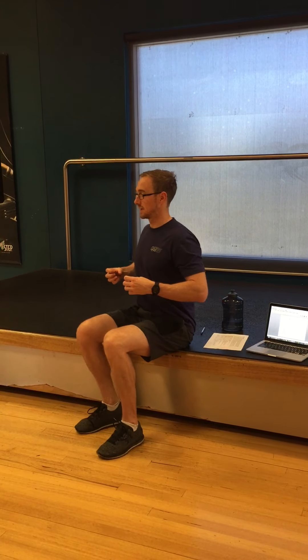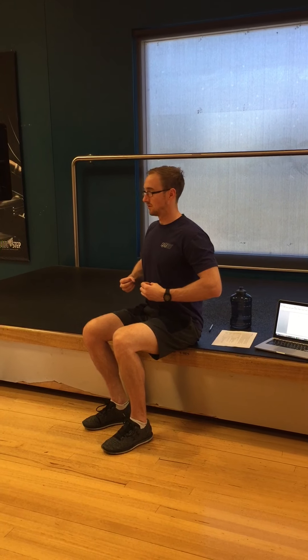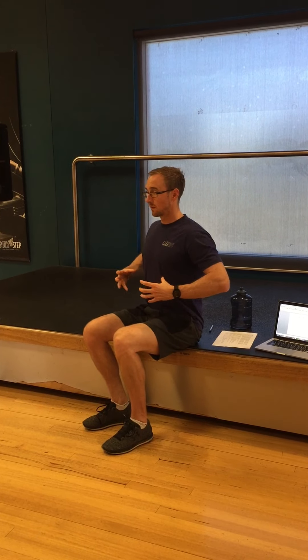A great breath starts with a big breath in through the diaphragm first — you should actually feel the stomach expand first. Once the stomach has lifted, the second part is to get the ribcage to open outwardly, what I refer to as 360-degree breathing. So diaphragm first, then the ribcage expands outwards to allow maximum breath in. On the exhale, that sort of takes care of itself — the inhale is what we have to be more conscious of.